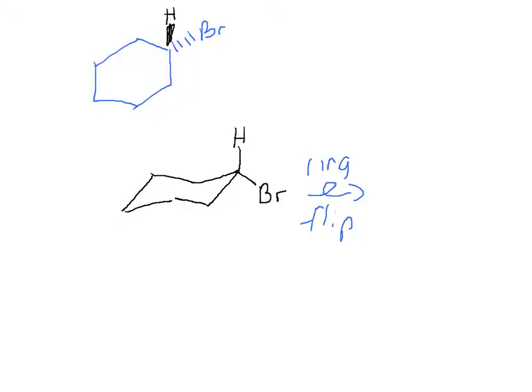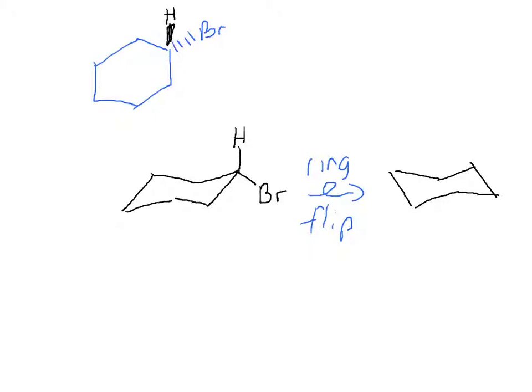So how do we do a ring flip? We just draw a ring, but we draw the other conformation, right? The way to think about doing it is we take the head of the chair and pull it down. We take the footrest and pull it up to be the new headrest. To draw these, again, two parallel lines, two more parallel lines, and then we connect the dots.